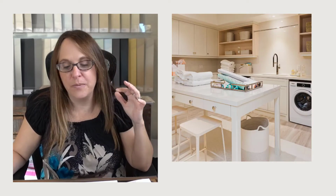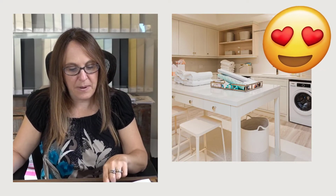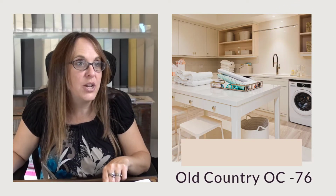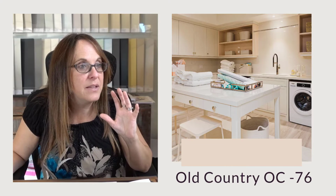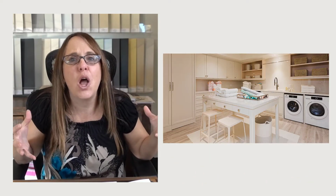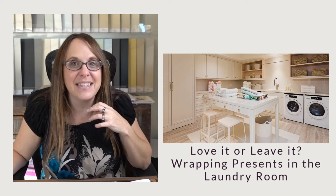And the laundry room. Man, I have to tell you, this laundry room, I love it. I think it looks great. It has been painted in Old Country, the walls, the trim, and the base, by Benjamin Moore. I've not used this color. I think it's gorgeous. It's soft. I love all the cabinetry. I love there's enough space in the middle. I love how they show wrapping, because who doesn't want a place to wrap and do your laundry? I love when you see photos like this, because I don't think it lasts like this for long.